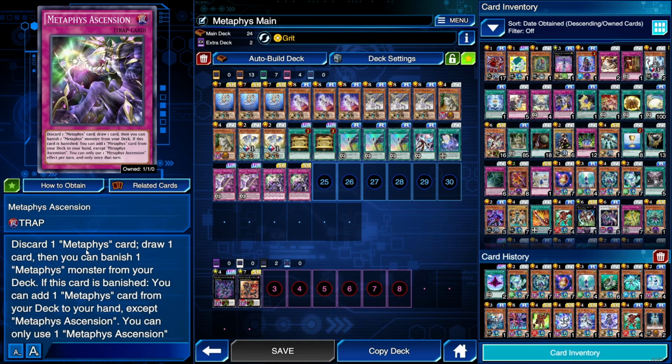You discard one Metaphys card, then you draw one card, and then you banish one Metaphys monster from your deck. So basically, you get to send one card from your hand to your graveyard. You choose which Metaphys card it is, and with Decoy Dragon, that's fine because you can then obviously just bring it back to the field with Decoy's effect when he's attacked. You can then draw one card, which is great.